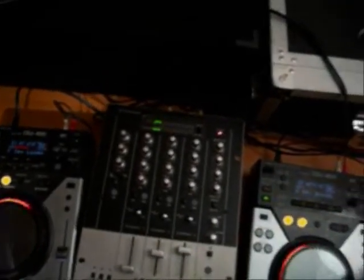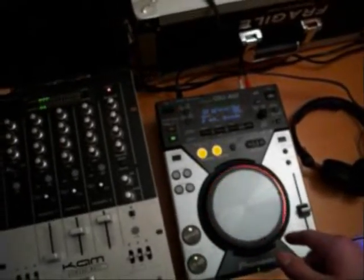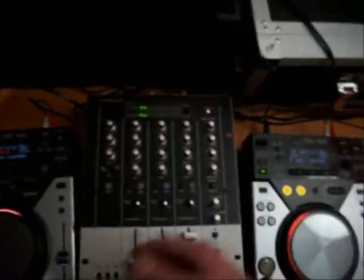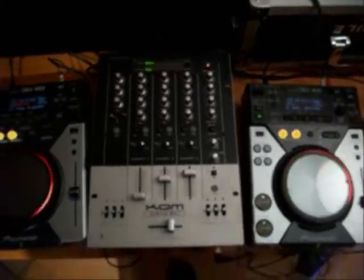Sounding good now. And I have not touched the tempo slider at all. I've barely even touched it, just the jog wheel. Now, I can do whatever I want on the mixer, but I know these two are perfectly mixed in.